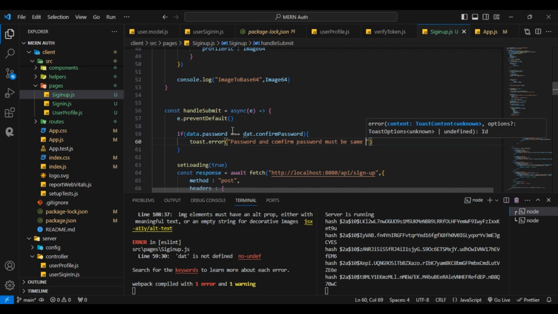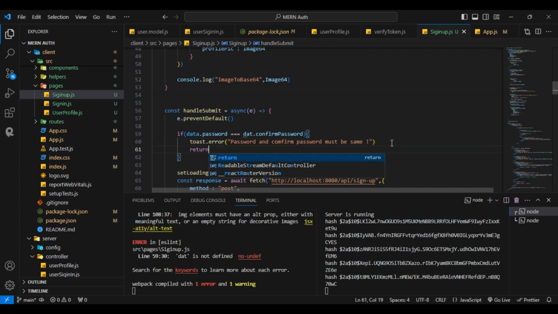This type of message will be shown, and after this check I will return. If not equal, it means here I want not equal. Now let's save it.